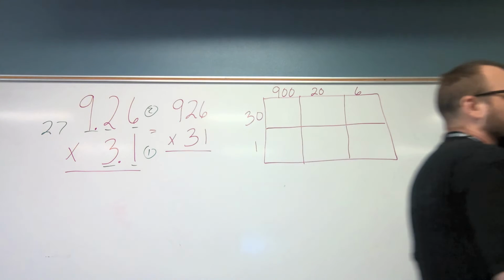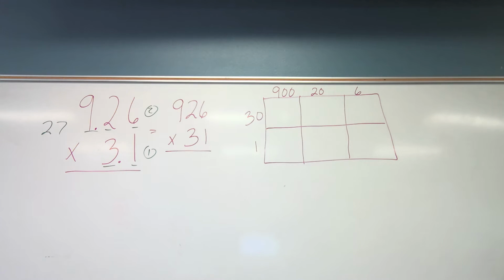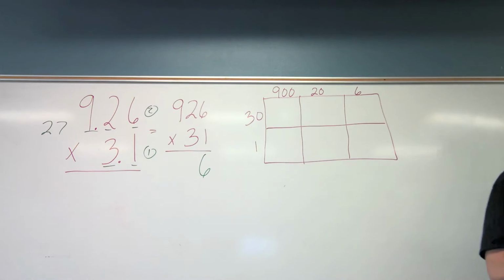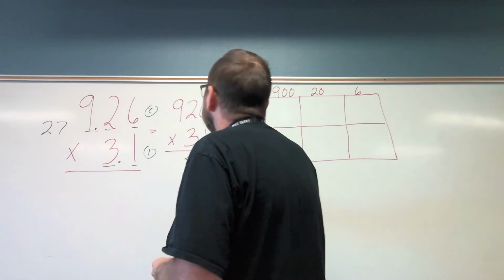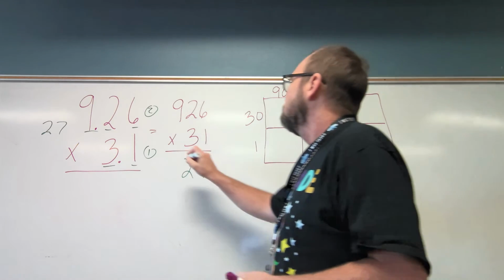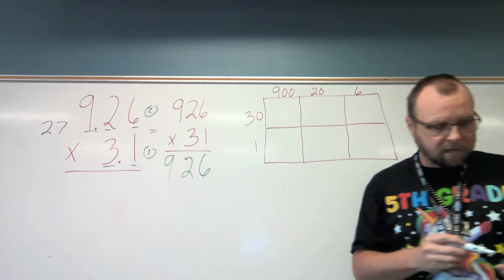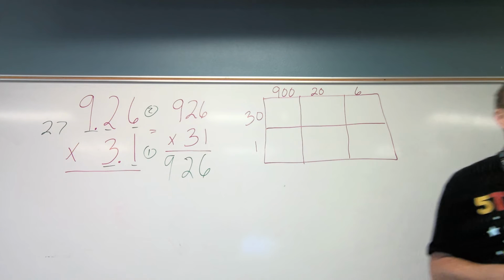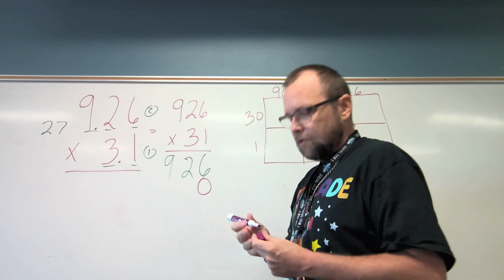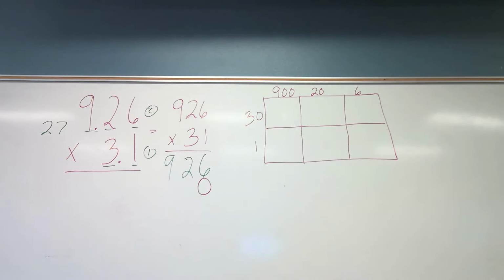So we're going to start with the ones place. 1 times 6 ones is? 6. 1 times 2 tens is? 2. So we have 2 tens, which would be actually the value 20. 1 times 9 hundreds is? 900. Now we are moving to the tens place. So then I have to put my 0 in the ones place so I don't do something cattywampus and put my product numbers in the wrong place. So that's the reason the 0 goes down there.